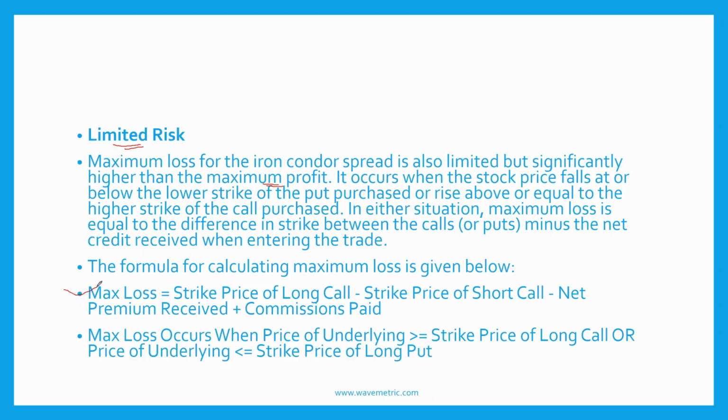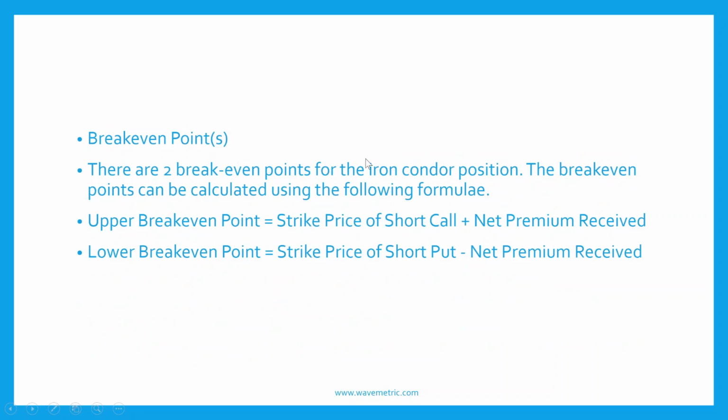And this is the formula for calculating the maximum loss and maximum profit when you're using any option software, be it Option Oracle or anything else. This will be calculated automatically, so you don't need to go through the formula. I've just written it for reference, so that if you ever need to know how it is done. So there are four legs, there will be two break-even points.